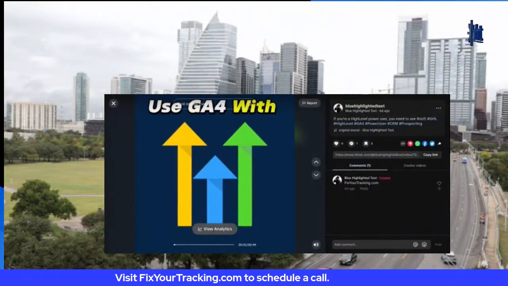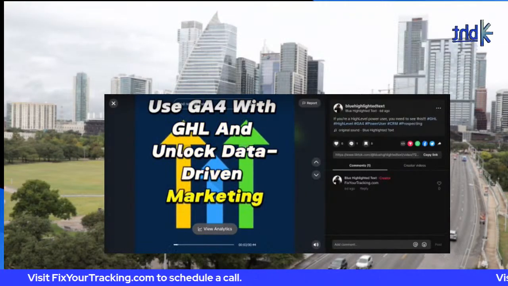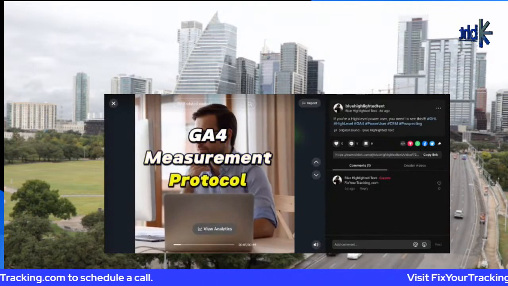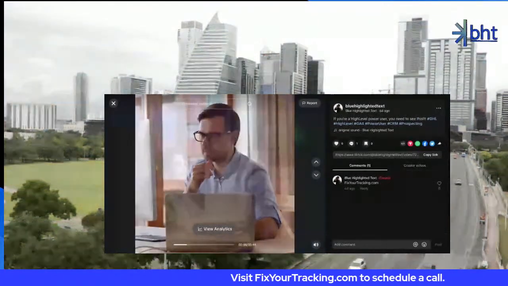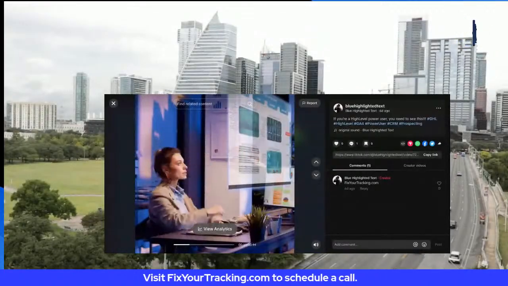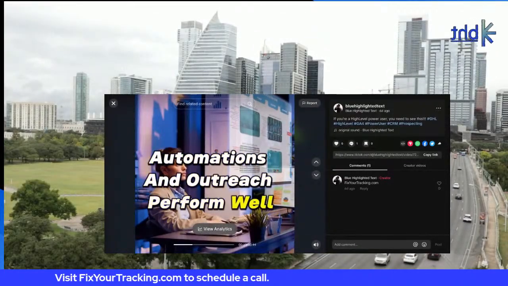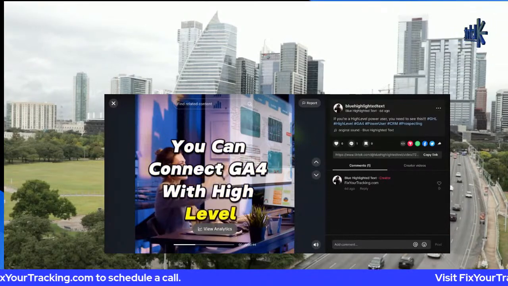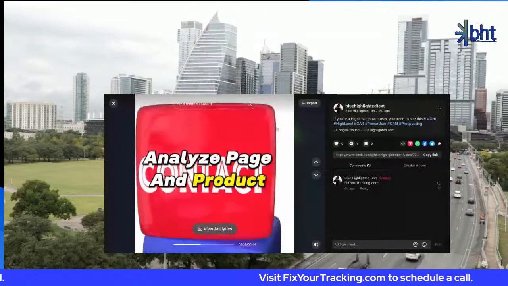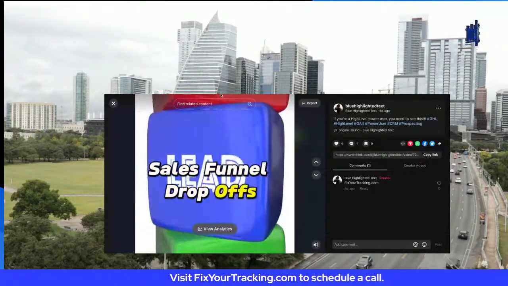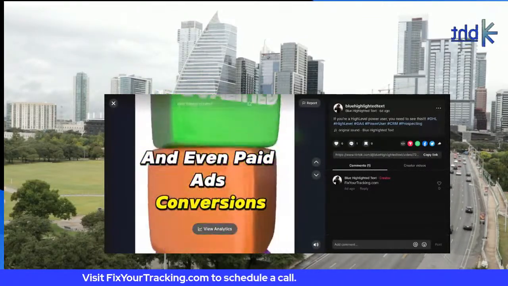Use GA4 with GHL and unlock data-driven marketing. GA4 measurement protocol allows accurate monitoring of user actions inside of the CRM. If you want to understand which workflows, automations, and outreach perform well, you can connect GA4 with HighLevel through the measurement protocol API. Analyze page and product popularity, sales funnel drop-offs, and even paid ads conversions.